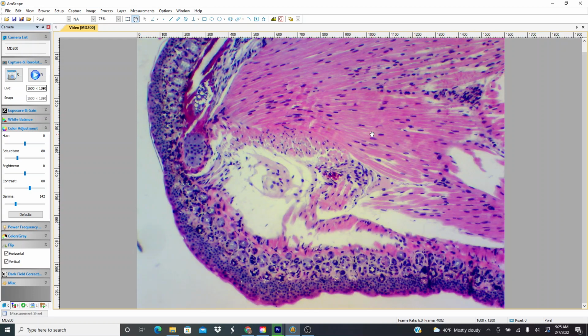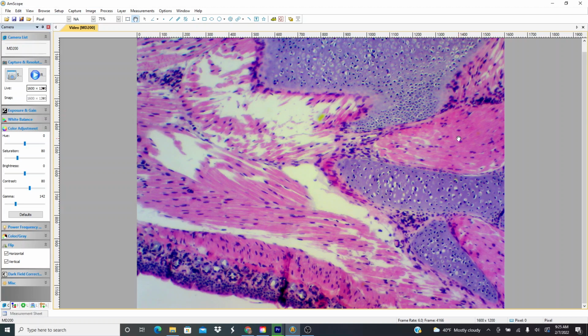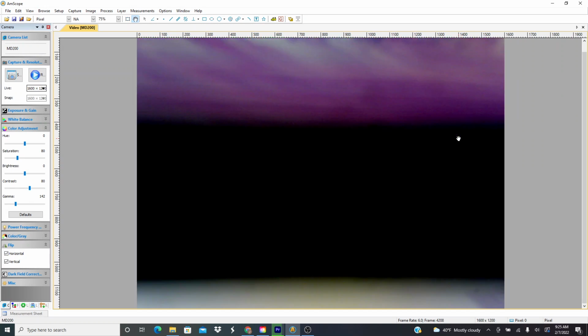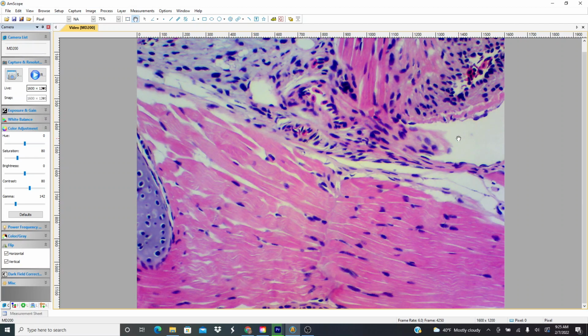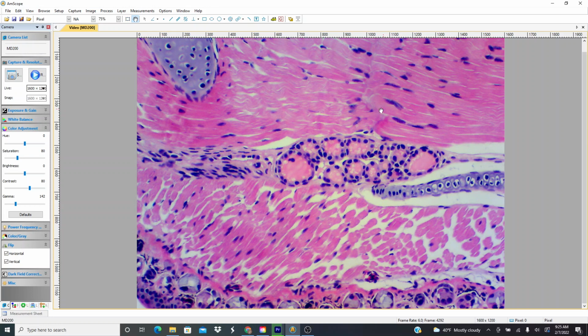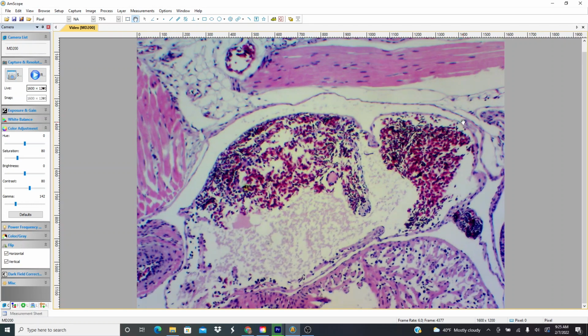I was hoping, I may be out of my mind here. This is towards the tip of the head. I was hoping to find brain tissue or something, but I don't think that's what that is. But interesting, a lot of this tissue is pink stuff. It's connective tissue. It's not really muscle. These little things right here, I think this is probably skeletal muscle. These things are little glands. Not sure what that is. I mean, I don't know anything about the anatomy of a salamander or animals in general.